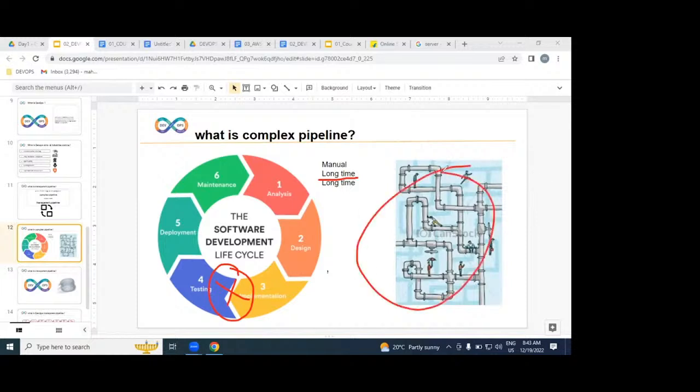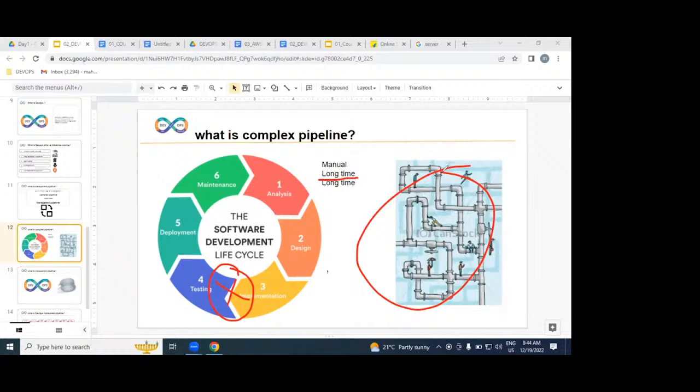Example, a water pipeline. The water pipeline is underground. Somewhere there is a blockage, not a leakage, a blockage. Can you find immediately where the blockage is? Experts are required or not? We need to pay more salary, more amount, or not? Even experts may not be able to resolve it within half an hour, within an hour, within a day. It will take a long time. The same happens in the SDLC process also. If you get any issue or problem, identification will take a long time, and resolving the issue will also take a long time.